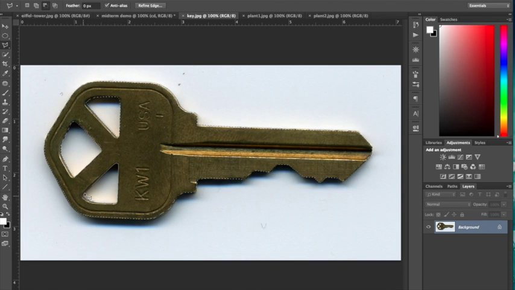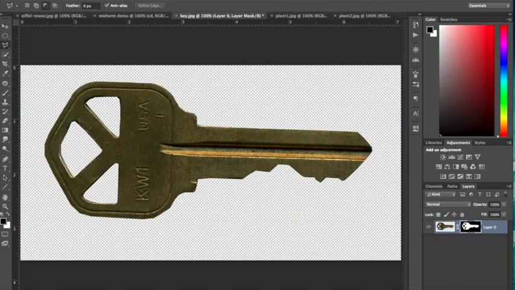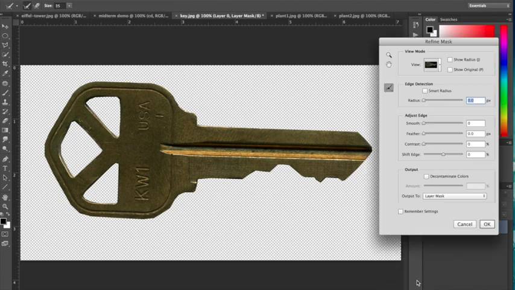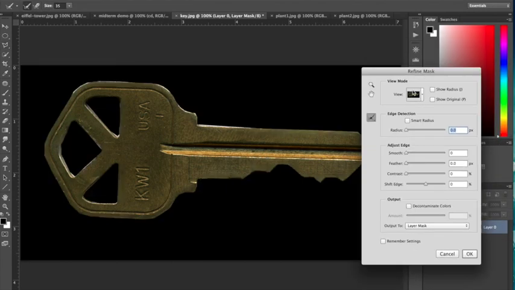Now I have a couple options here. The shape is a little more complicated than the CD, so I might want to go ahead and do a layer mask. So I'm going to double click on that background layer to make it a plain old simple layer, and then I'm going to hit my layer mask just to see how I did with my selection. It's pretty good. If I want to refine it, I right click on my layer mask icon and I hit refine mask. And at this point, I can just select a radius and maybe smooth my image edges a little bit.